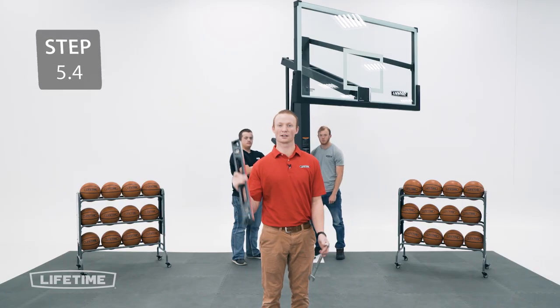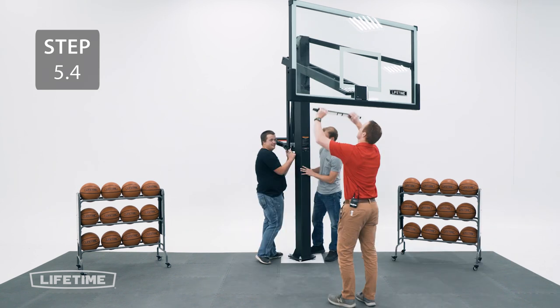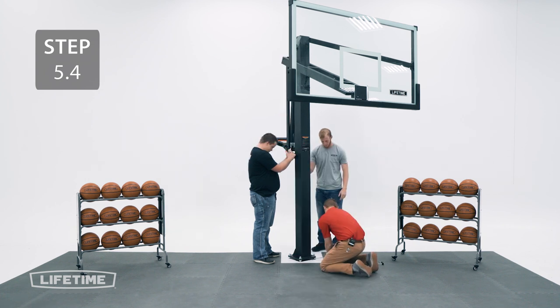Now that the system is up, you'll want to have two people supporting the system. You also want to make sure that the system is level. Take a carpenter's level and put it on the face of the backboard as well as on the side. And to adjust, you'll loosen or tighten the bolts at the bottom.